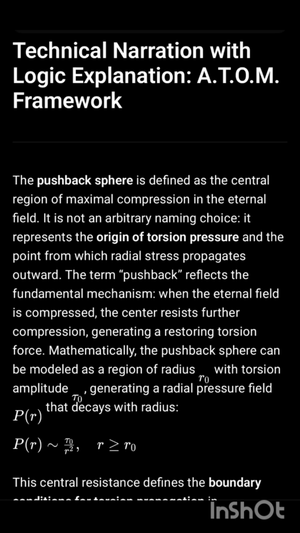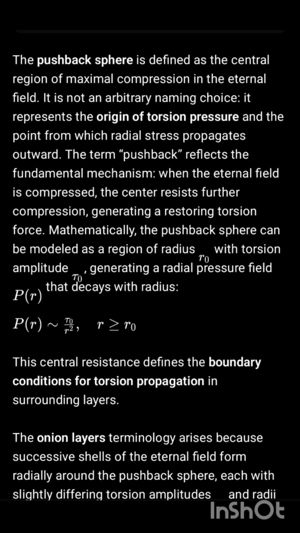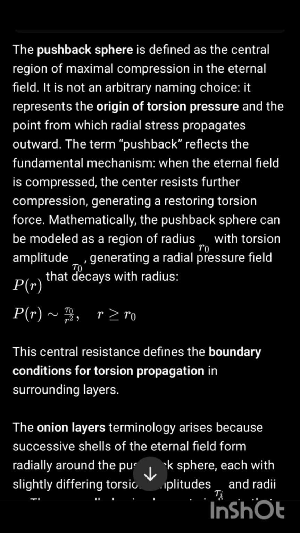ATOM framework. The pushback sphere is defined as the central region of maximal compression in the eternal field. It is not an arbitrary naming choice. It represents the origin of torsion pressure and the point from which radial stress propagates outward. The term pushback reflects the fundamental mechanism. When the eternal field is compressed, the center resists further compression, generating a restoring torsion force.